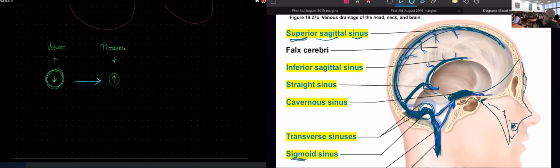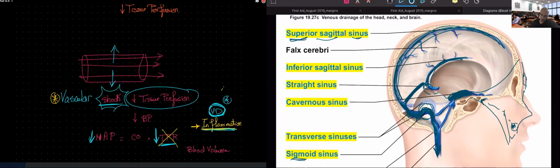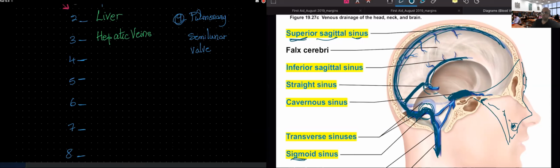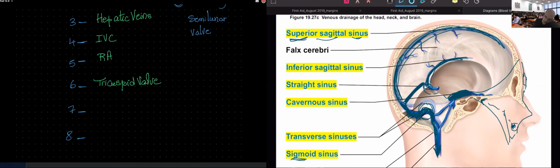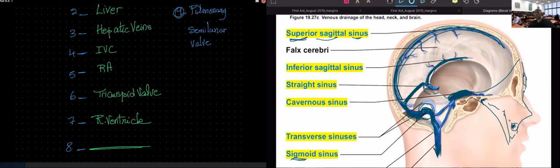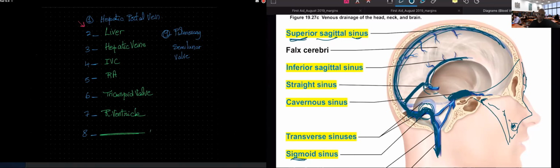So you see here what the pathway is in order to answer this question. We moved from hepatic veins to the inferior vena cava, to the right atrium, to the tricuspid valve, to the right ventricle, and nothing here. All right, if something like this happens, you're going to have one of the choices as a blank answer, so you're going to be picking a blank spot. But this won't happen on the real exam.